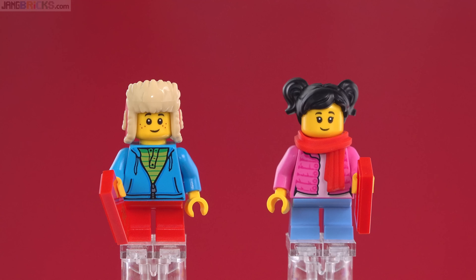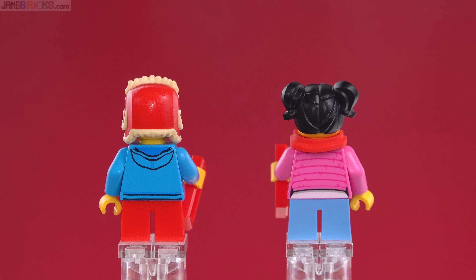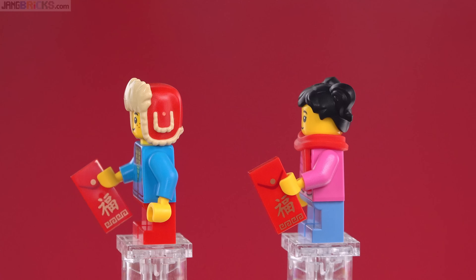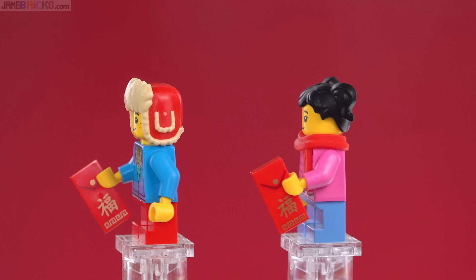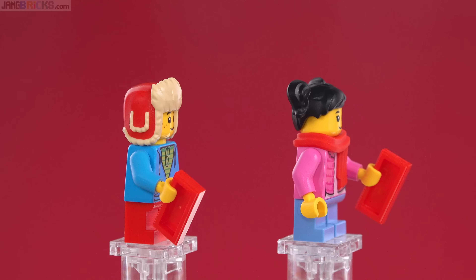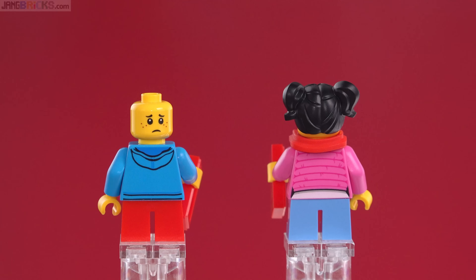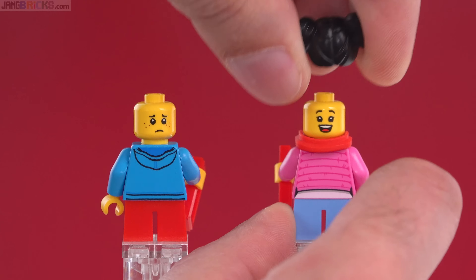Just two kids, surprisingly. I feel like this set definitely could have used more younger people, especially considering that it's a LEGO set and not strictly an adult collector set. Another print exclusive to this theme — not just this specific set — but those are the classic red envelopes with the money gifts inside. Another one of those red colored scarves over on the right. Underneath here, an alternate face — I'm assuming that's for before he gets his money, when he thinks he might not be getting any. And this one is extra happy, like after she opens the envelope and realizes there's more there than she expected. The printing on that face is a little bit thick — the stamp came down just a little too hard.